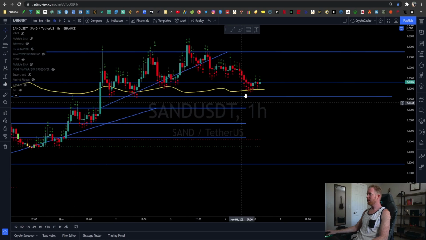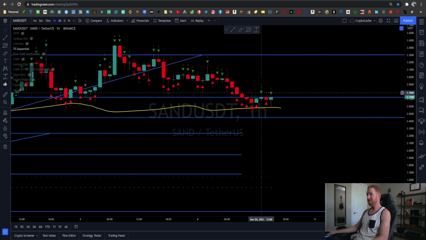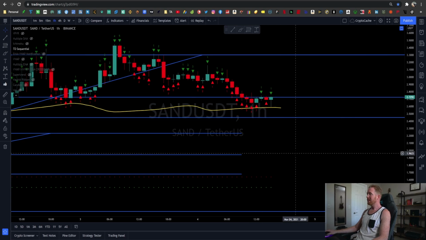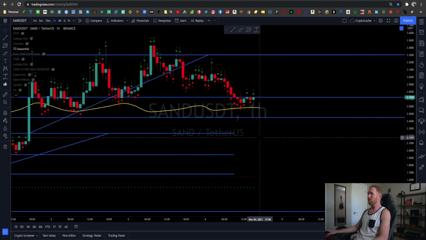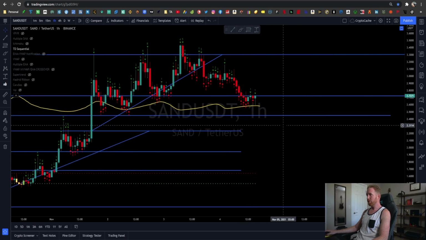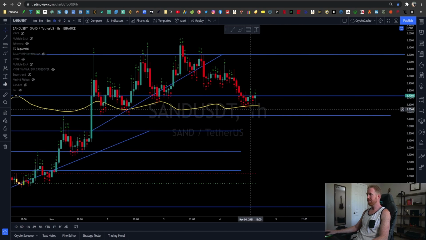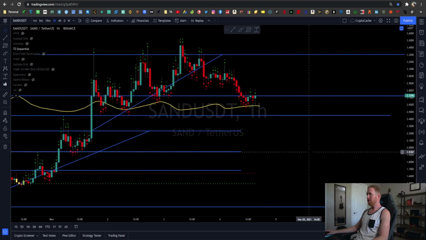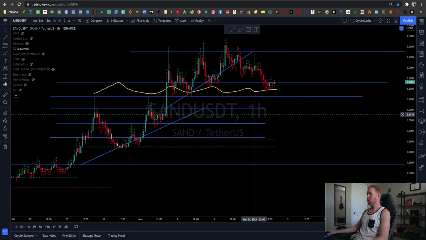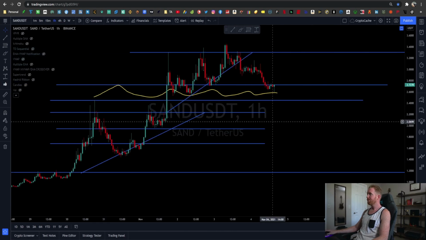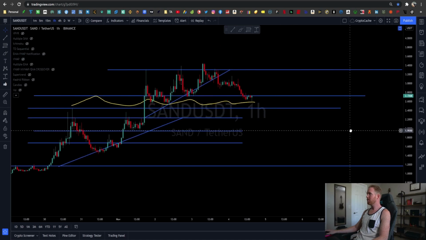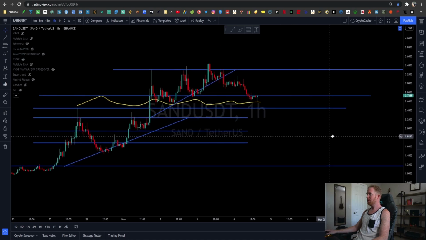Now, looking at TD Sequential here, we can see we got all the way down to a 7. The price is continuing sideways now, so that's pretty standard, pretty normal, in the sense that we don't need to worry about the fact that it should retrace much further. We're in a state of consolidation. So we got a nice little reset, basically meaning that we have more potential to go sideways, which is awesome.